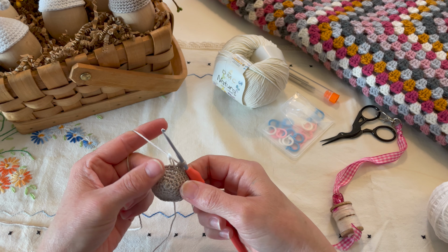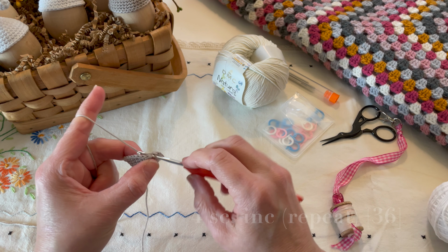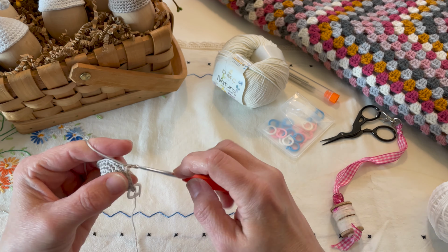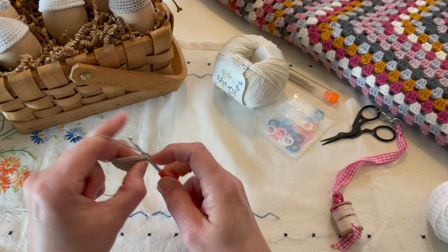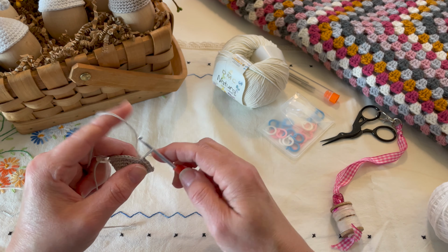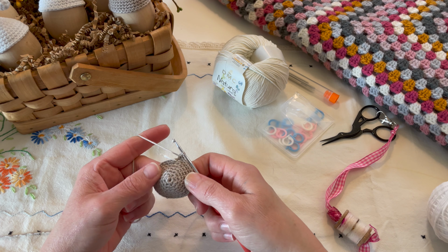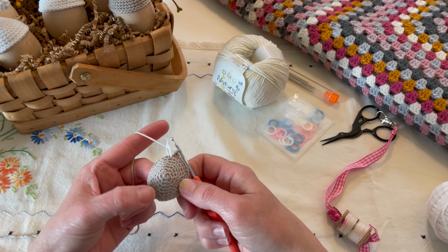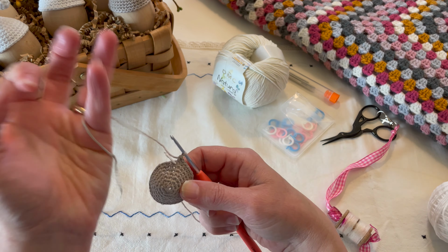Now we're at the last increase round and we're going to do 4 single crochet increase, and at the end of this round we're going to have 36 stitches. So for rounds 7, 8, 9, and 10, you're just going to single crochet in each and every one of these stitches. You should have 36 stitches all the way around and just single crochet in each one of them for 4 rounds.